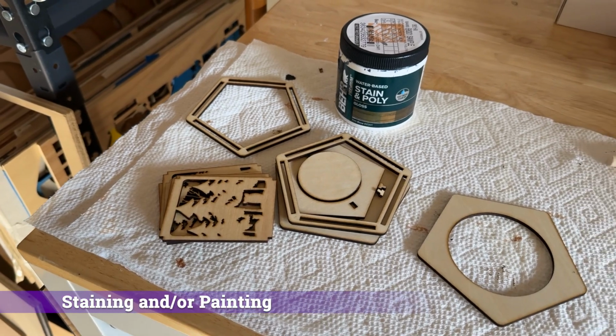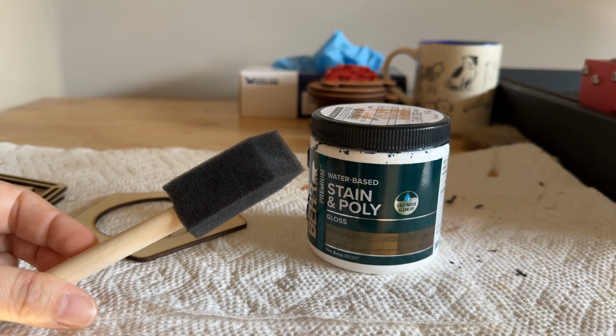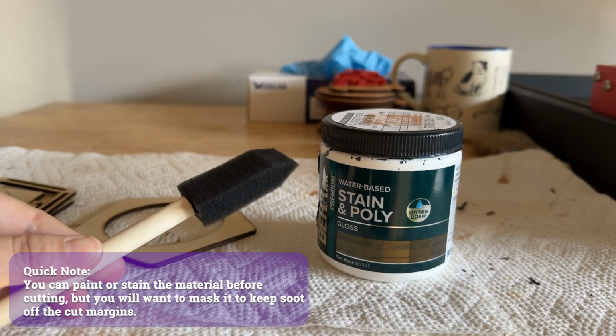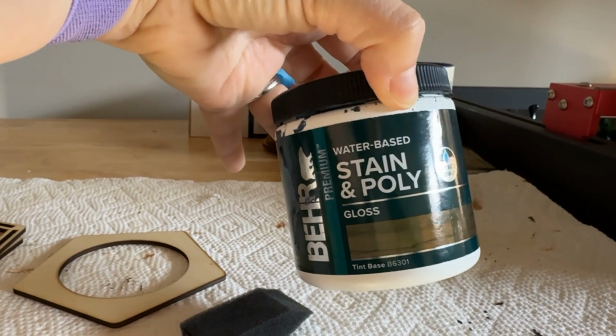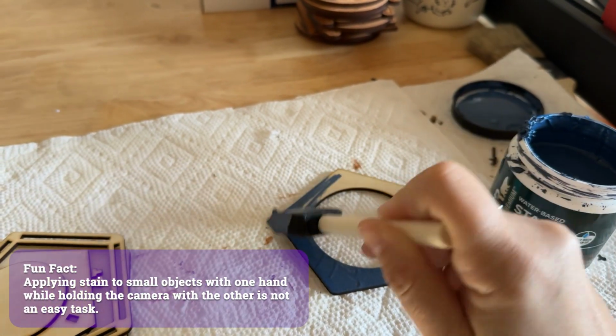All that said, I actually prefer to leave the soot and apply a stain. I feel like the soot adds a bit of depth to the design. The stain I'm using has a gloss polyurethane mixed in with it, so it gives a nice polished finish. I use these small disposable foam brushes since I don't have a sink in my workshop yet.